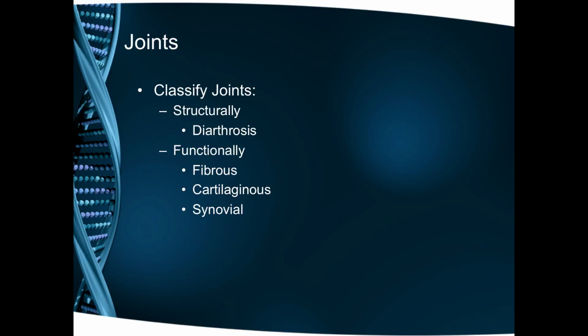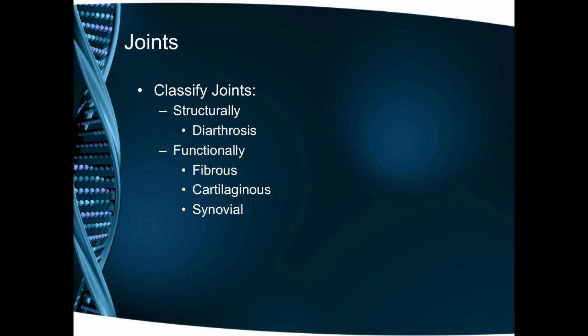So when talking about joints, we know that there are a few ways to classify a joint. If you guys remember, the synarthrosis is a joint that allows essentially no movement, right? So it's fibrous or cartilaginous, whereas diarthrodial joints or synovial joints allow moderate to extensive motion. So these joints allow movement, but it's important to remember that they allow movement at the expense of stability, so they're not very stable joints.